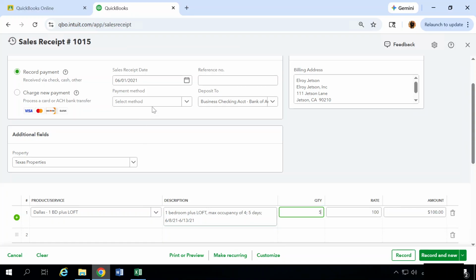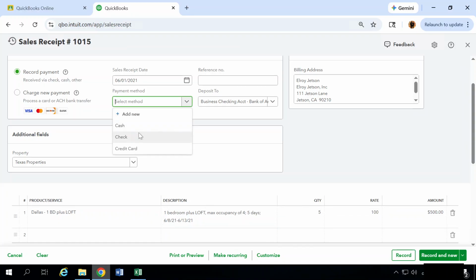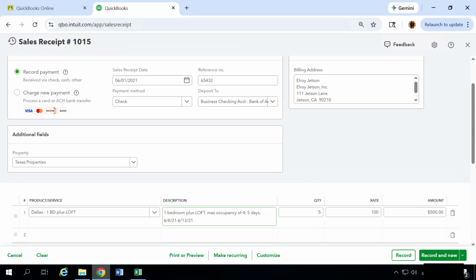He paid with check, and that check number is 65432. This is categorized to the Texas properties. Okay, and the 5 days for Dallas 1-bedroom gives you a total amount of $500.